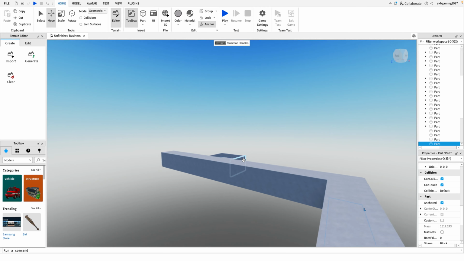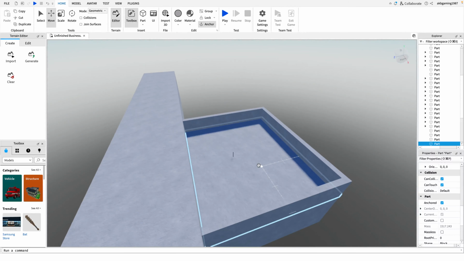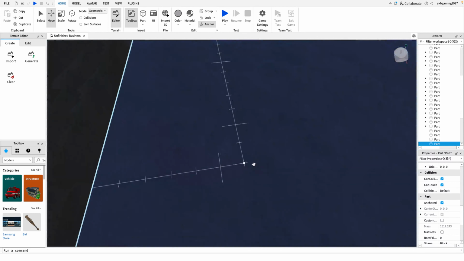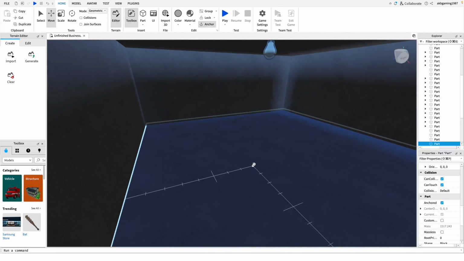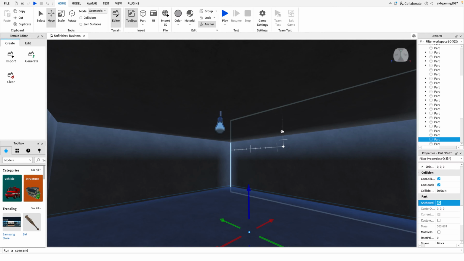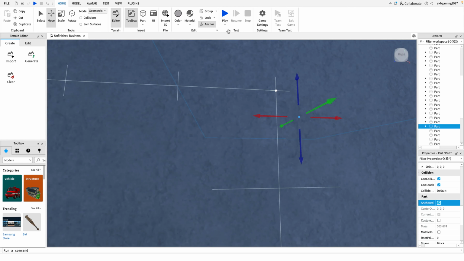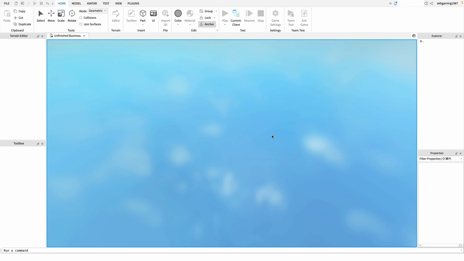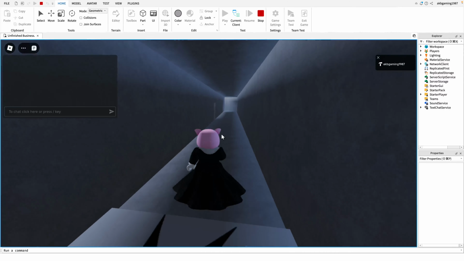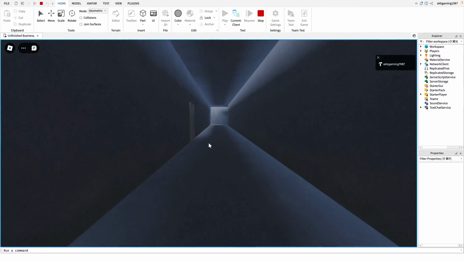And now we need, actually I think we need the ceiling. Actually I think the ceiling is fine, it's just this one needs to be anchored so we don't fall through it. Actually, is that anchored as well? In place? Yep, there we go. So if we go in there now. Oh shit, I need to turn around, there we go.